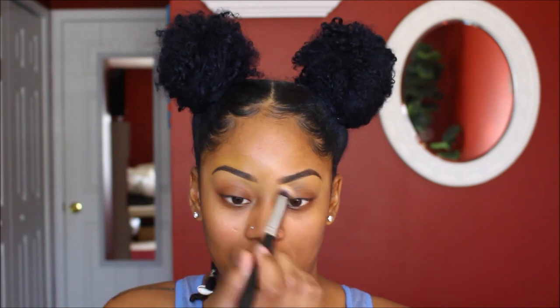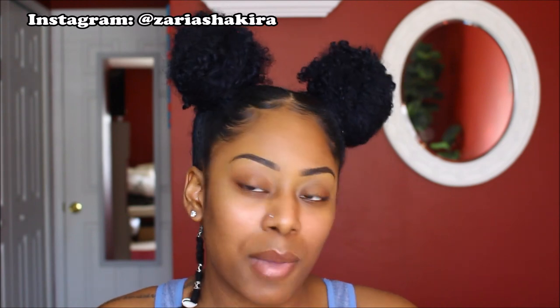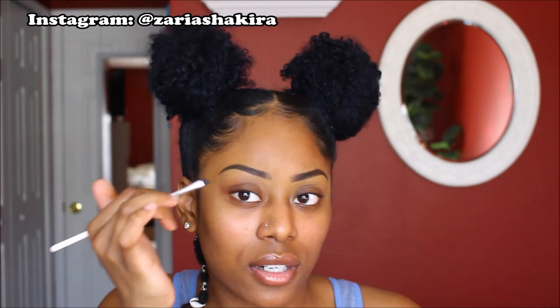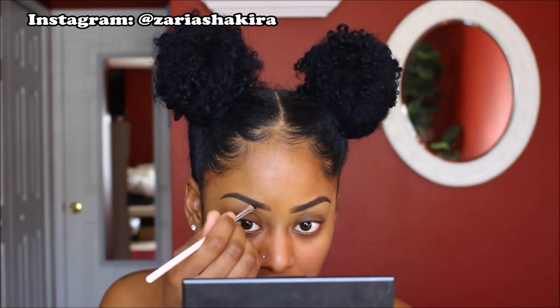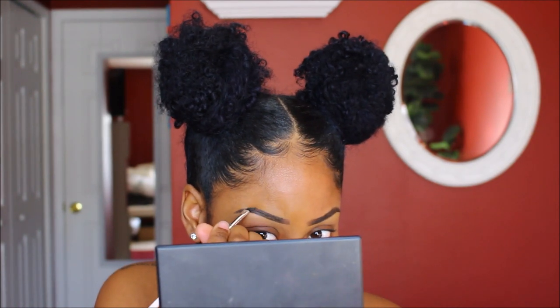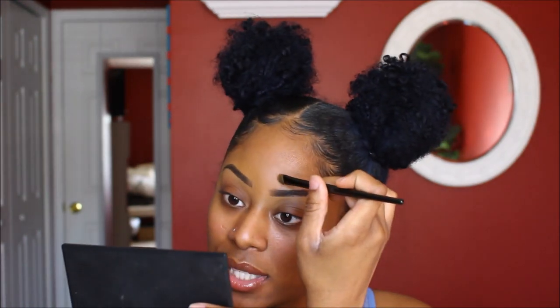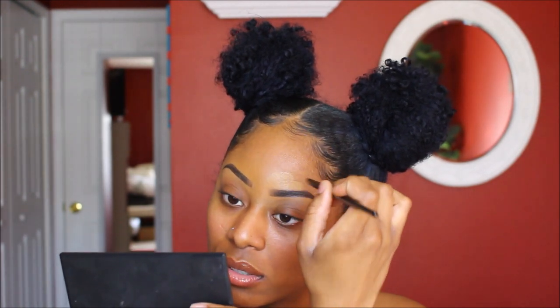And once I've outlined that, I just like to blend it out. And then, after I conceal my brows, usually there's a little bit of a change in the shape. So I just take the eyebrow brush again and just fix it a little bit, you know, nothing major. Next brow, doing the same thing, just start a few centimeters up, work my way down.